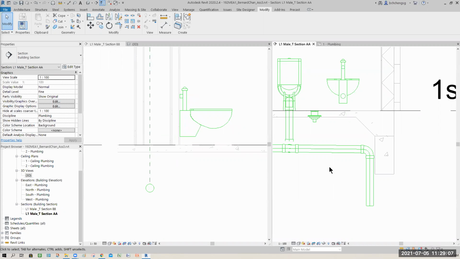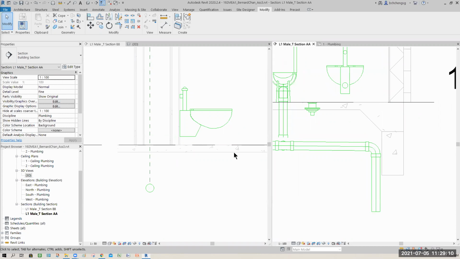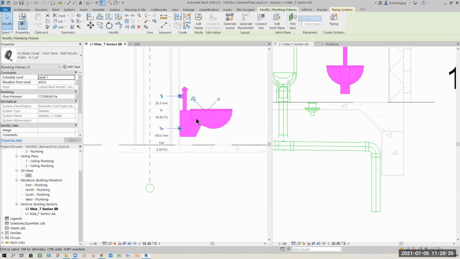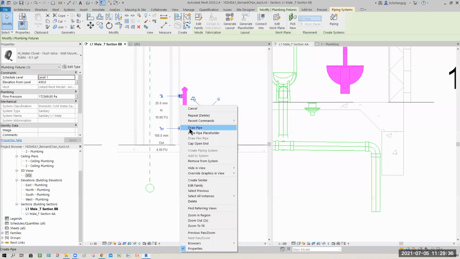Yes, sir. Okay, so first of all, if you don't know which is the pipe size to use, always remember for sanitary, pick the fixture first. From there, you just simply point at the connecting pipe, right click, and you see that it says draw pipes.